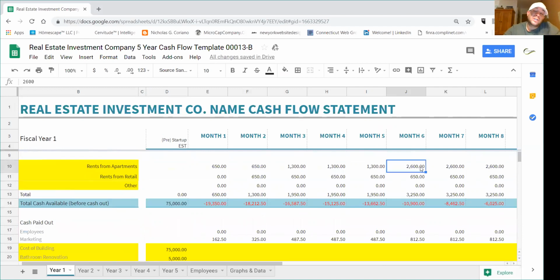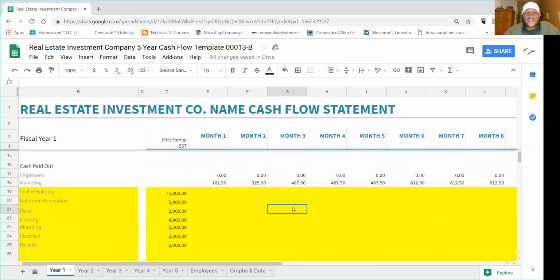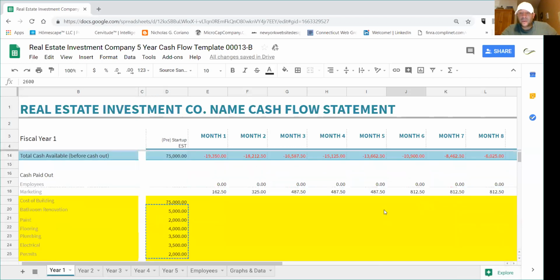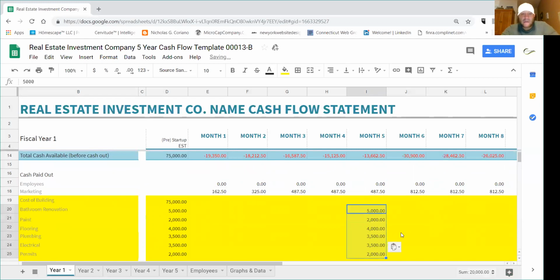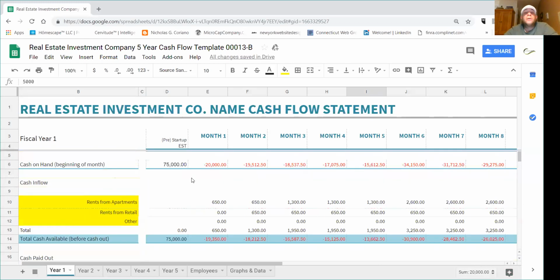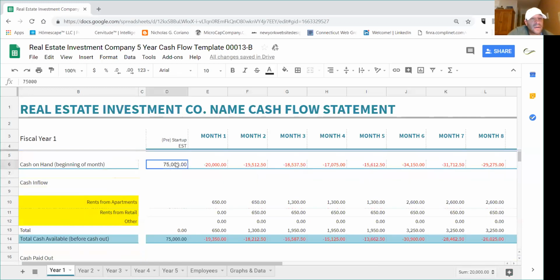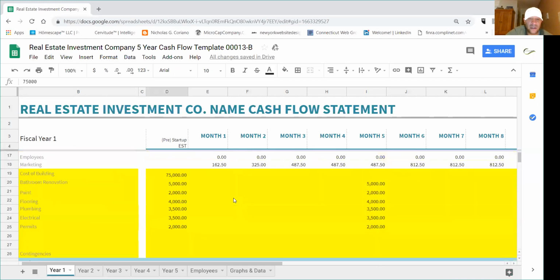Because we're increasing, we're saying that we're going to get this rent in month 6, 7, and 8. So the renovation has to come before that. Let's just time it out. Matter of fact, let's time all these things out for right before we peak again here, okay? Okay, perfect. So now this is going to tell us exactly how much money we need until we get to profitability.